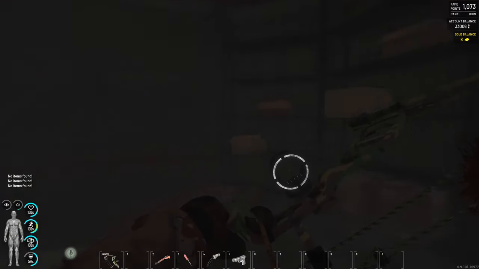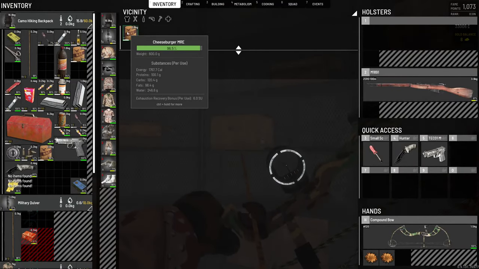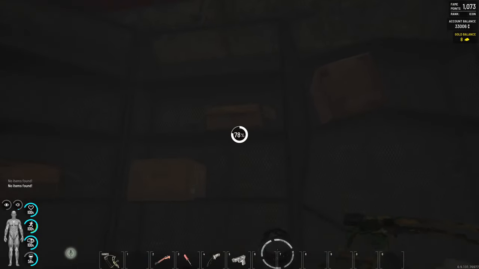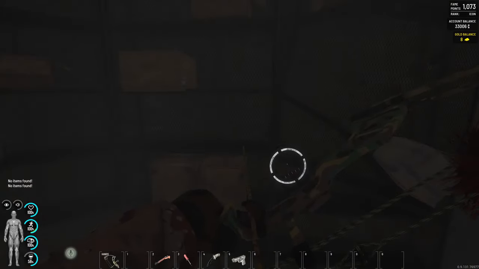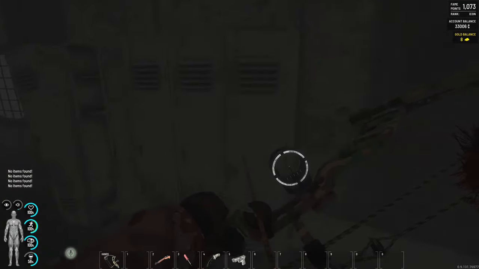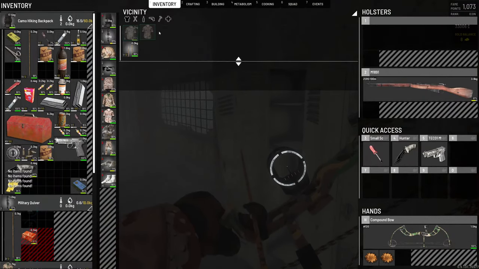It's very foggy right now as well. I just realized that. Cheeseburger MRE is always worth taking. See this one, open box right here, can be searched. We're just gonna wait till the noise goes away so we don't get attacked. Wasn't anything in it, but you know, good to take note of these things. Can't wait till they actually add some variants to the bunkers. Would be nice.